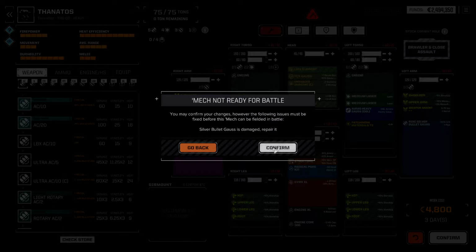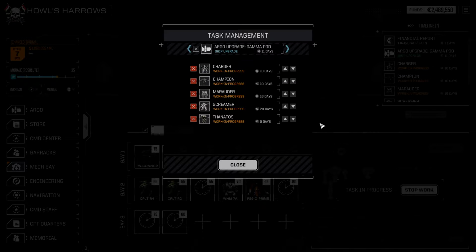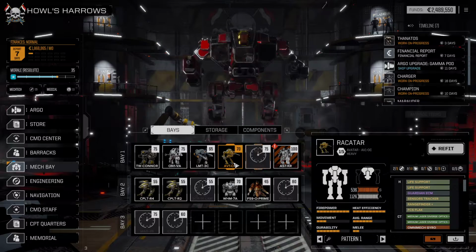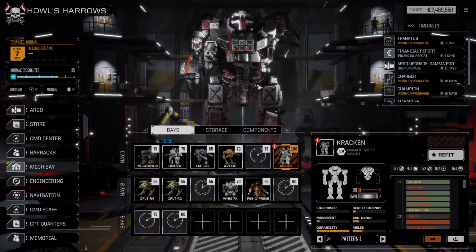So give him 3 days, 4,800 C-bills. Patch that up. And let him stay at the top of the queue. I'll get it in the schedule. So I need Thanos to the top. That bumps the Marauder, but that's okay. Alrighty, so you're gonna have to sit and wait for a while. I will build you. You will be built. It's just gonna take me a while to actually get everything sorted out.